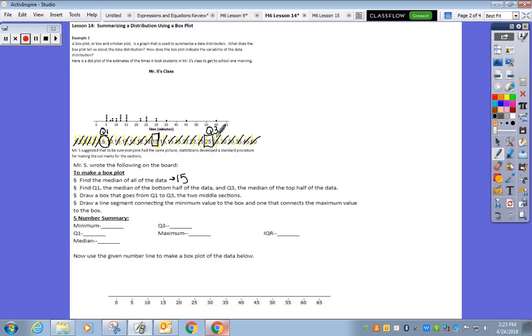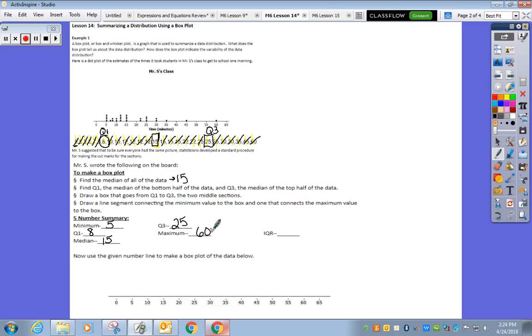Okay, so in order to make a box plot, you need something called a 5-number summary, and that includes these pieces of information. We've got a minimum number, which is just the smallest number in your set. So if we look up to the set, the smallest number here was a 5. It includes Q1, which remember is the median of that lower half of the data. So in this case, our Q1 was 8. It includes the median, which was 15. Q3, which is 25, the maximum or the greatest number in the set, which is 60.